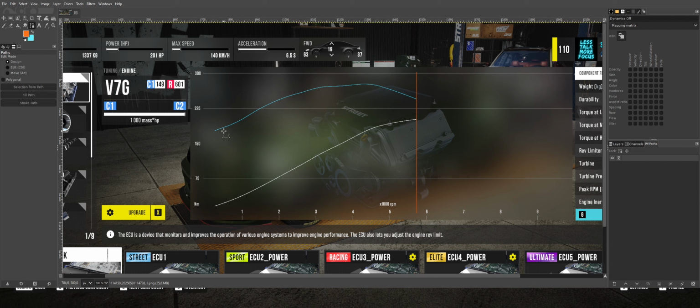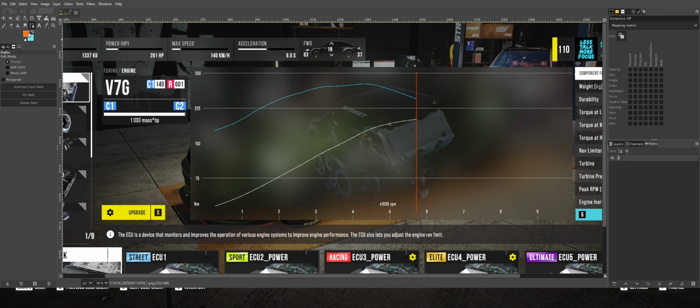Now I have to reproduce this line in Google Sheets. To reproduce this line, the easiest way I found is to crop this area of the torque and horsepower chart, and then scale it to correct pixels for easier calculation later on.